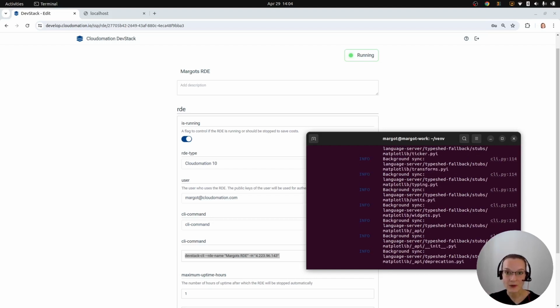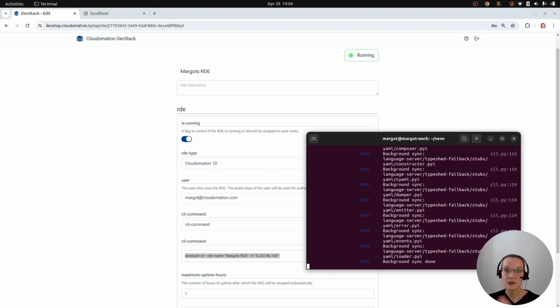But in the standard configuration, which we believe provides the best user experience to a developer, the source code is copied onto the local machine on the developer's laptop, where they can then also work when they're offline, when they don't have internet, when their internet is slow or intermittent.